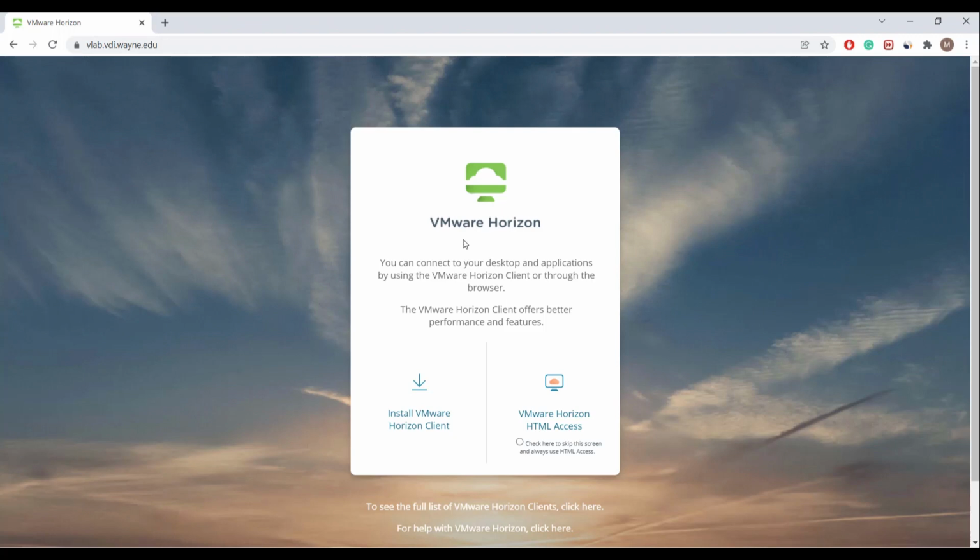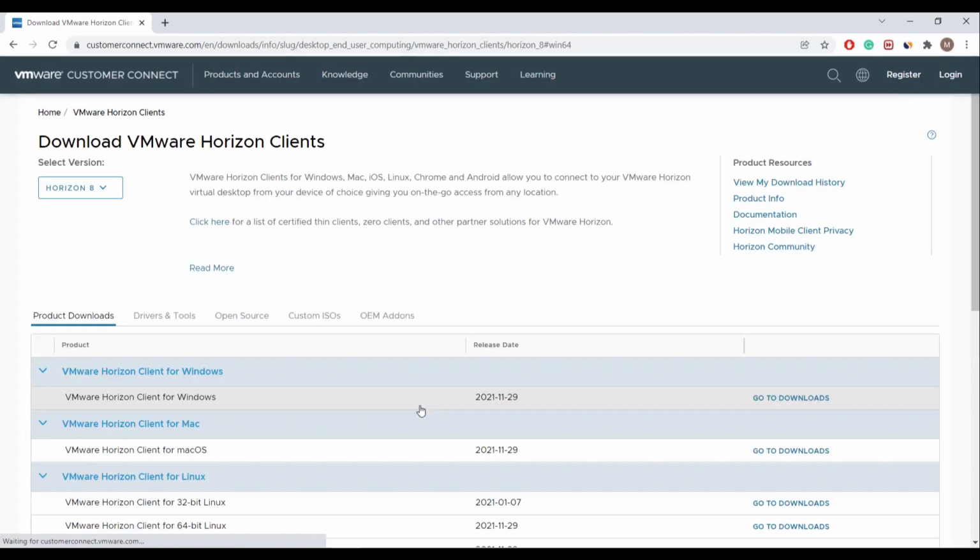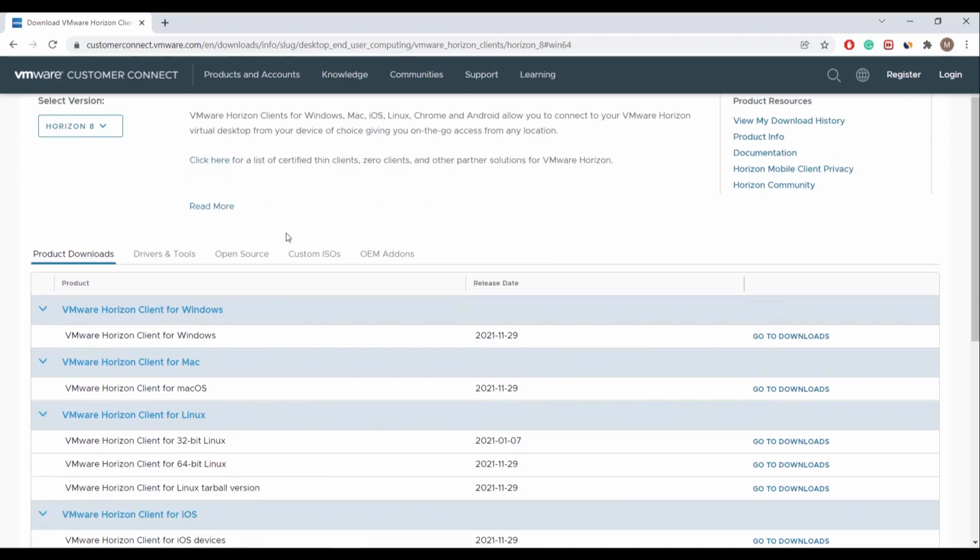So you have two options: either install a software called VMware, or you can use the browser instead of that. I would personally prefer to install it, especially if you are using COMSOL, for example, for the project of this course. So you will click the installation icon, and then you will be directed to this page, and then you'll choose the download link depending on your operating system.